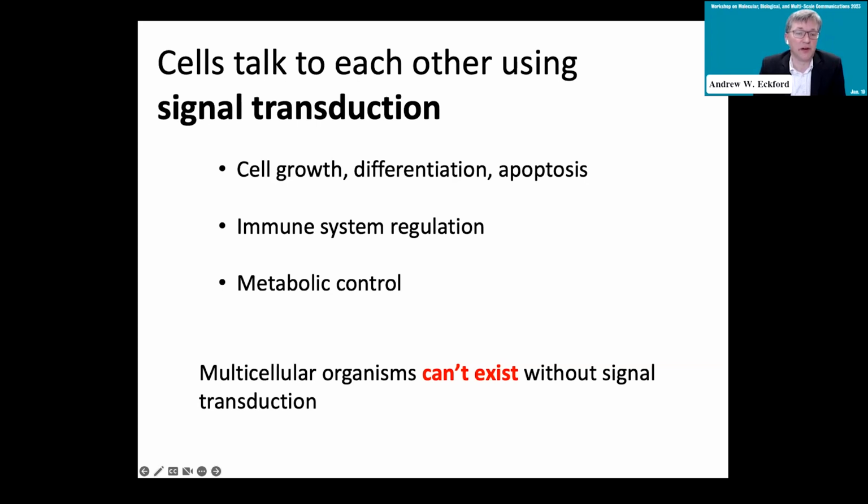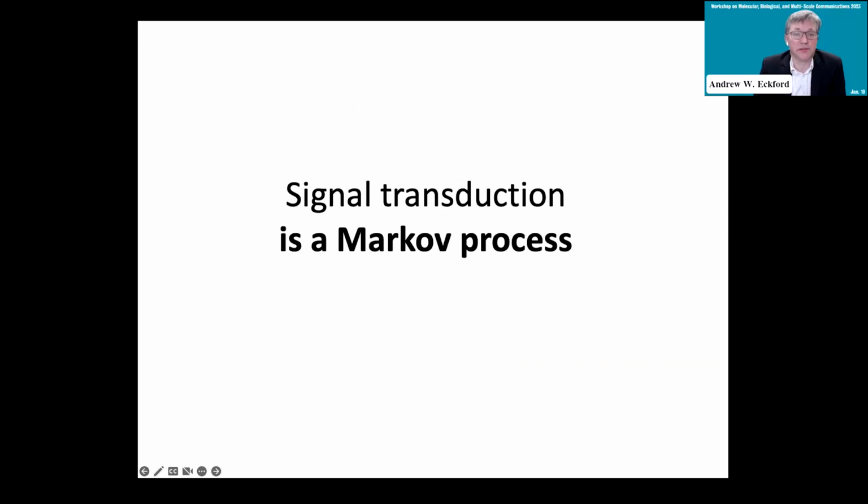And so you might be thinking, well, this is a very complicated process. How can we as communications engineers even start to understand what's going on? One of the insights, and perhaps if the only thing you take away from my talk is this, is that it's actually quite simple. Signal transduction is a Markov process. If you know anything about Markov chains, you don't need to know very much about the underlying biology in order to understand what's going on in signal transduction.